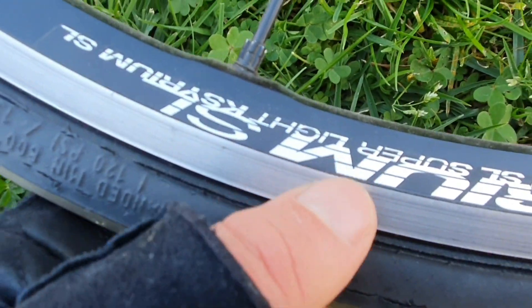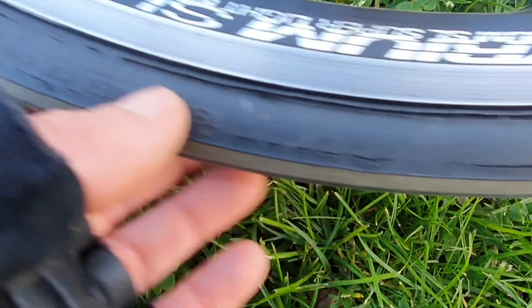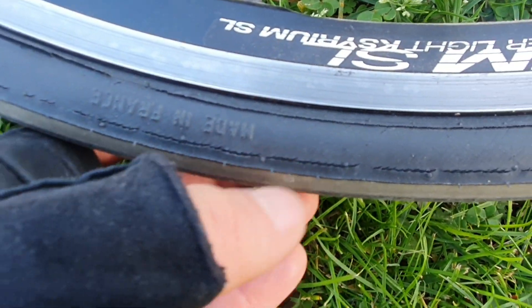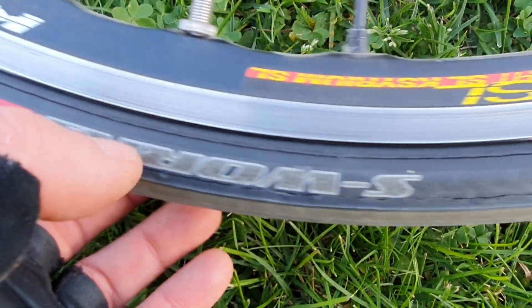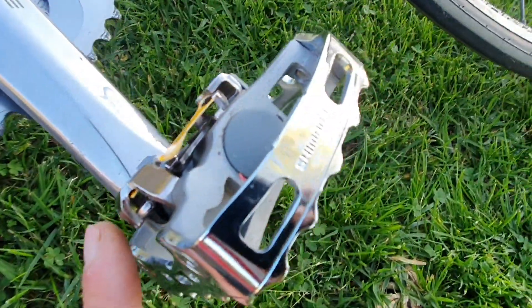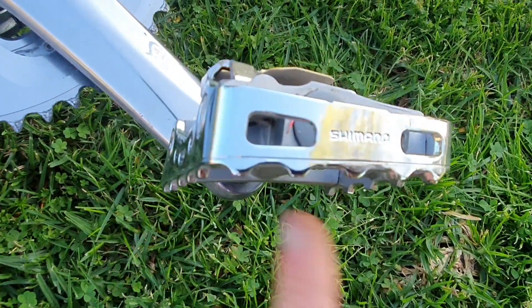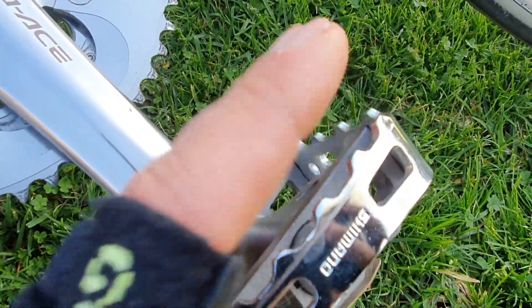Have a check of the condition of the rims - the rims are in great condition. Tyres have got a bit of cracks in there, that's alright, that's sort of to be expected for the age. I'll still use these, they won't go to landfill. This bike's going to a mate who's getting into cycling. These old S-Works Mondos and the C-Rims are in very good condition. Pedals here - I can pass those on as well, they're in great condition. They're M24s, the old Bear Trap - not too good on the shins though, ouch.